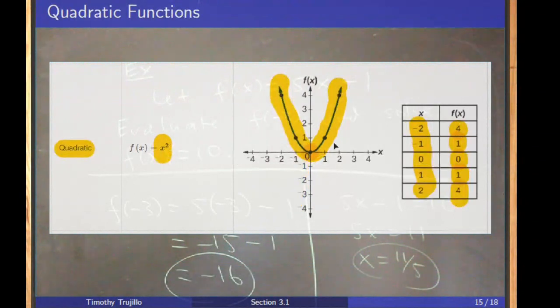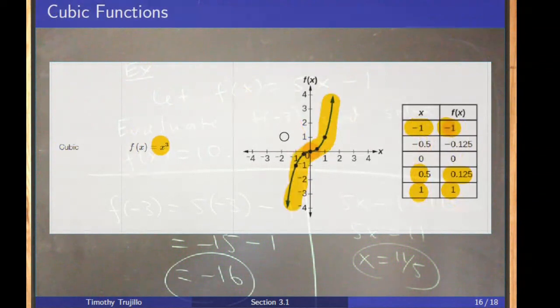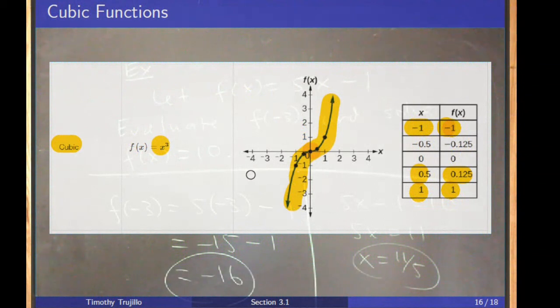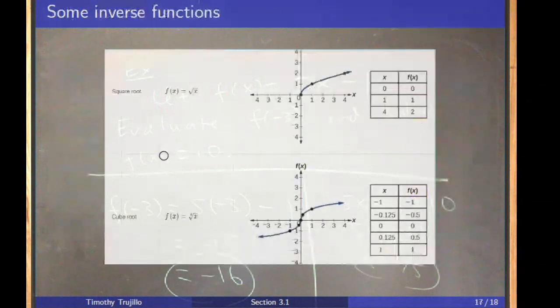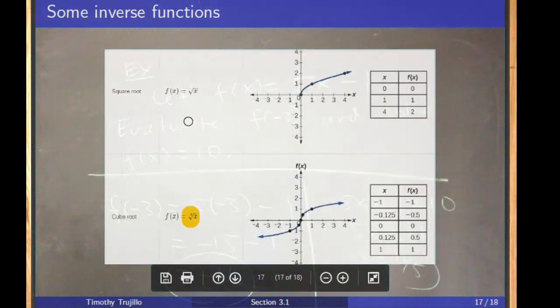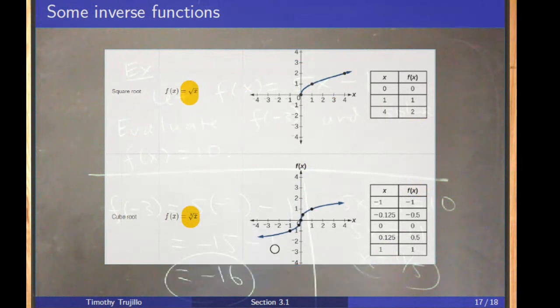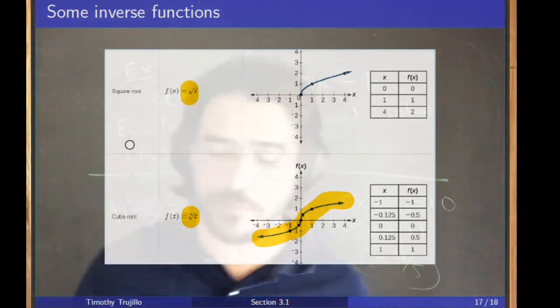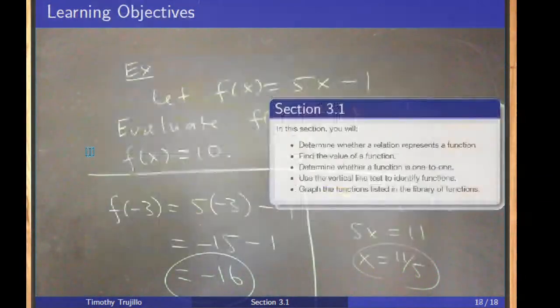And I want to point out that this guy is not 1-to-1. It doesn't satisfy the horizontal line test, but this guy is. The horizontal line test is passed here. Every horizontal line intersects this graph at most one point. These guys are called cubic. And anytime that you have something that is 1-to-1, it will also have an inverse. And the inverse is sort of the method that we use to undo this x cubed, right? So how do we undo x cubed? With cube roots. How do we undo squares? With the square root of x. And you'll notice that this just looks like that graph sort of turned sideways for x cubed. We're going to talk more about this idea of inverses, and that's where this idea of 1-to-1 will become really important for us. For now, it's just sort of a definition.